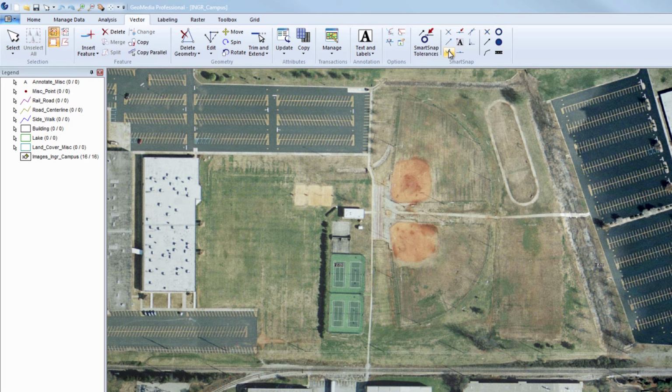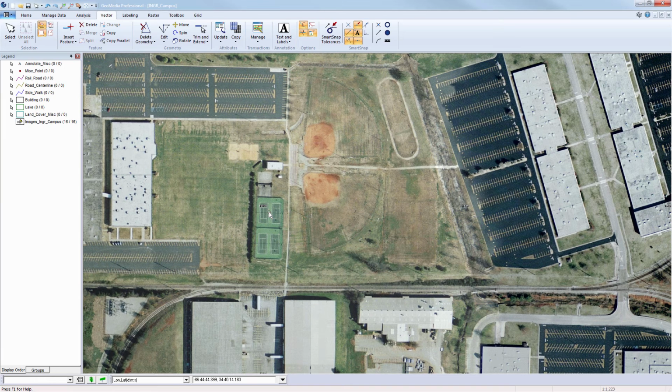The Options group selections include Maintain Coincidence, Use existing geometry when digitizing, Break linear features, and Display Properties dialog for new features. In the Options group, click to turn on Maintain Coincidence, Break linear features, and Display Properties dialog for new features. In the Smart Snap group, select On Element Snap, Endpoint Snap, Origin Snap, Vertex Snap, and Midpoint Snap.